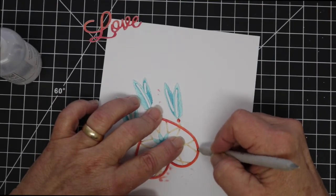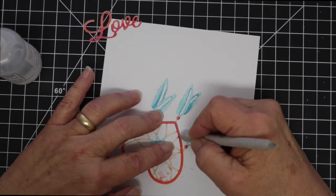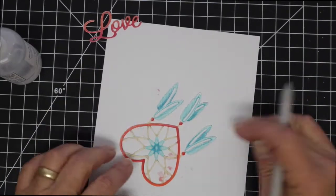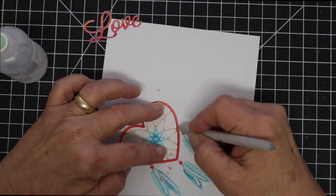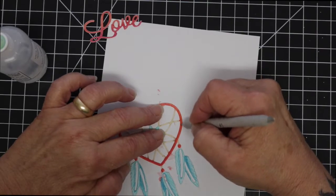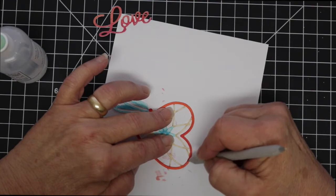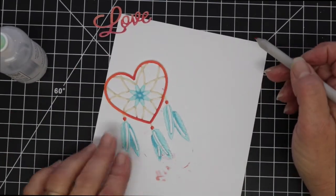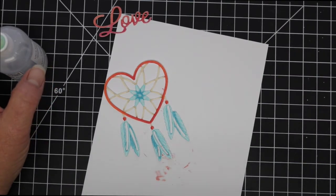I'm moving on to the red, and I'm just trying to make sure that I don't take the color back over that beige that I have in the webbing of the Dreamcatcher there. Just going around and blending all the pencil. And now I'm going to grab another stump and work on the turquoise color.